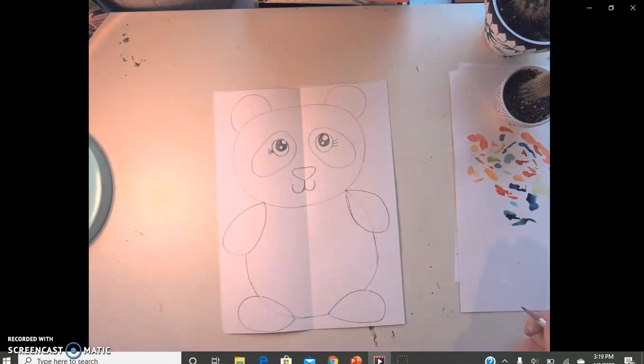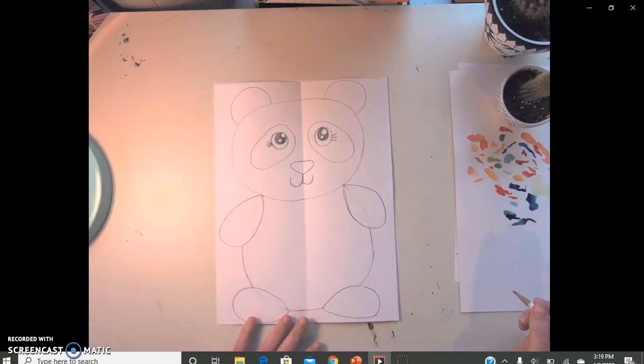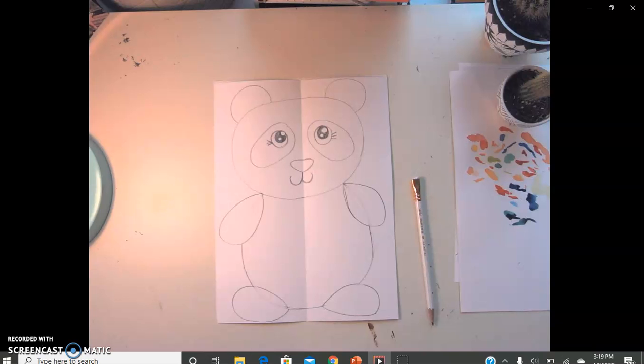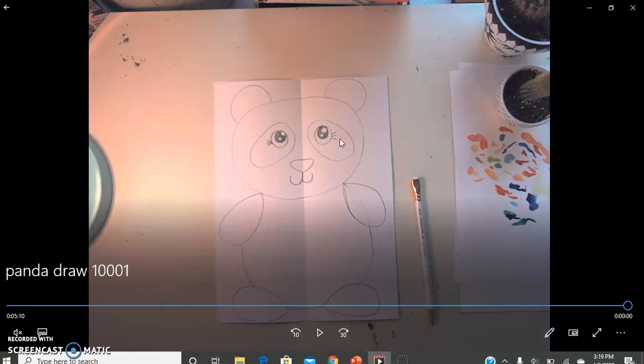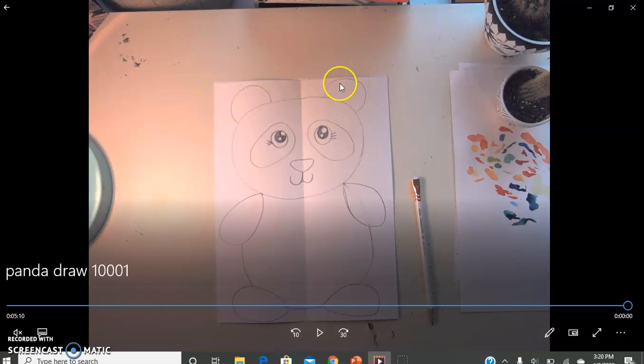You can do that if you want to, or you can choose a different option. I added a little bit of eyelashes just to give it a little bit of pizzazz. And then you can kind of keep adding things if you want. I just kind of kept mine simple. If you want to add maybe like a bow tie, something on its head, maybe a hat, crown, bows, just if you are adding anything extra, remember that it should look the same on both sides of this line of symmetry. So if you do like a bow tie, that would work pretty well because it should have the bow tie going on both sides of this line of symmetry. If you do like bows in the hair or up on the ears, if you do one on this side, you should do the other one on this side. If you do like a baseball cap, it should kind of work on both sides.